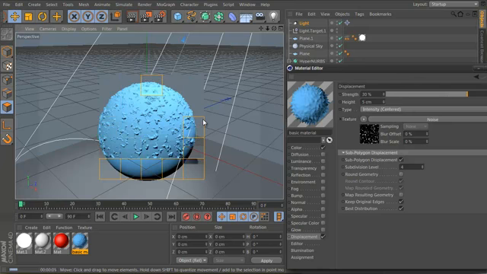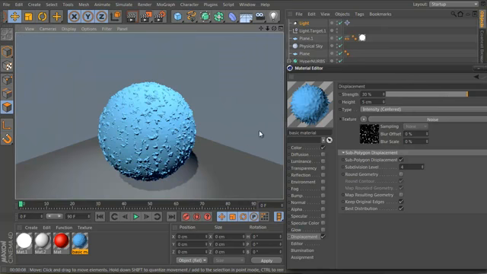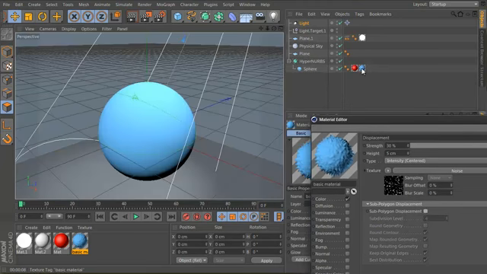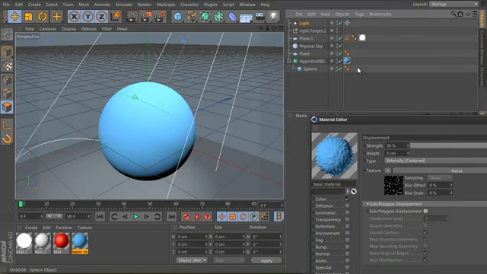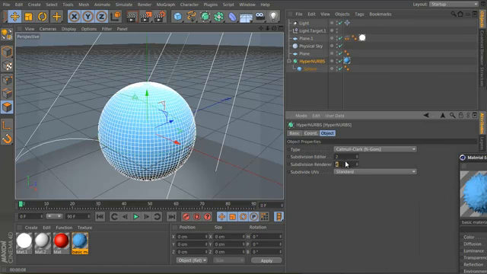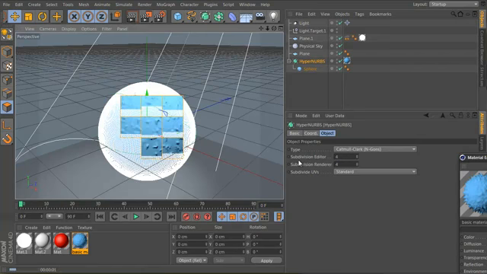So this is real geometry when you render. So yeah, subpolygon displacement basically subdivides the sphere or the object that it's on. You can also achieve the same thing by applying this to the top of the hypernurbs, and in the hypernurbs, switch both of these to 4, and you should get pretty much the same results, or not.